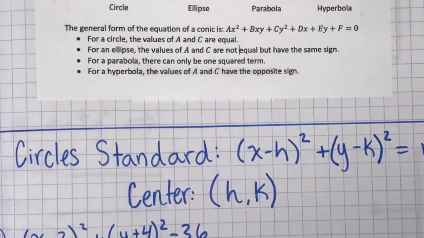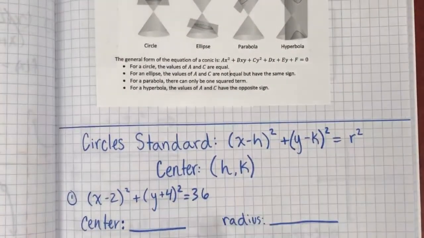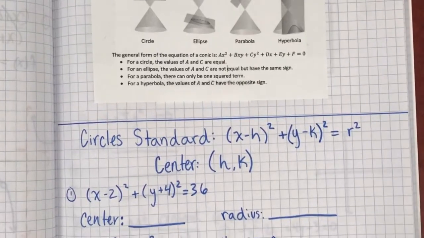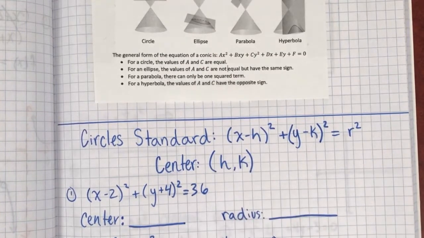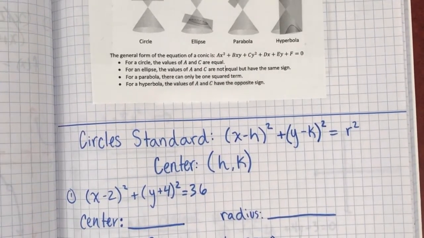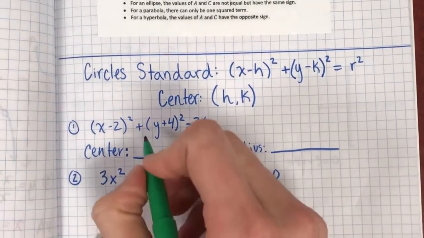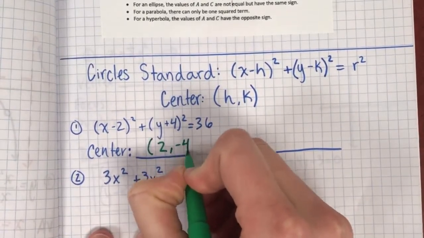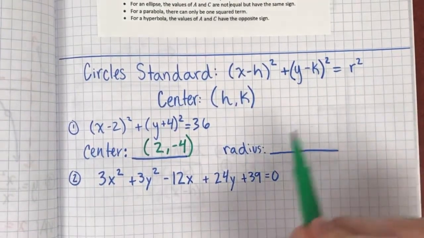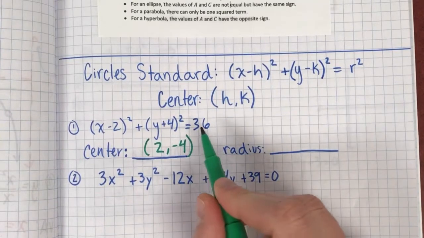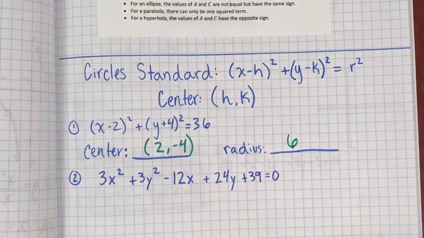So first of all, the standard form of an equation for a circle is below. The center is at (h, k). So notice that h and k in our formula are negative, so in our center it will be the opposite of that. So let's go ahead and get started on an example. So the first one, our center here would be at (2, -4). All right, and circles always equal a radius squared, so we're going to square root this number to get our radius. So the square root of 36 is 6.